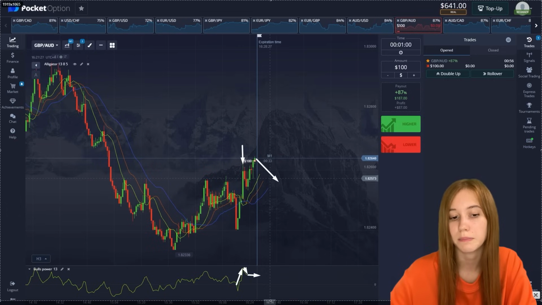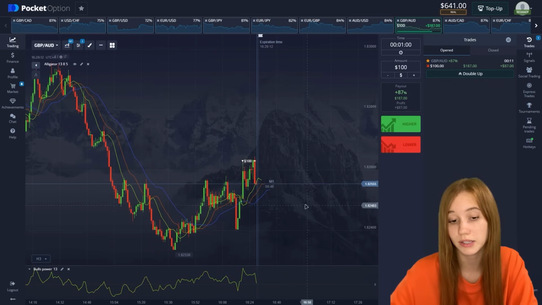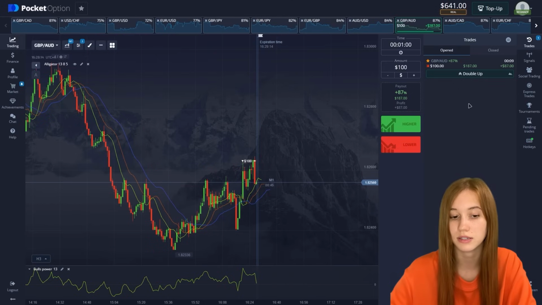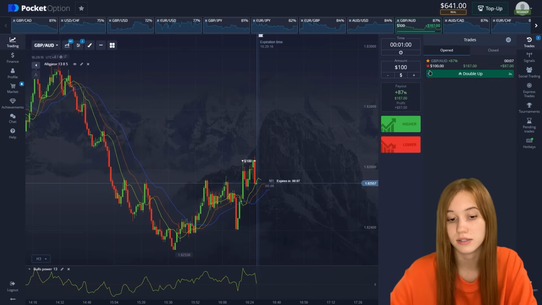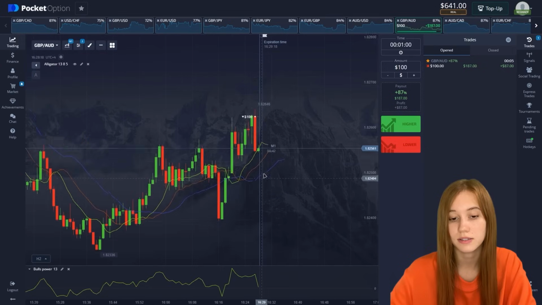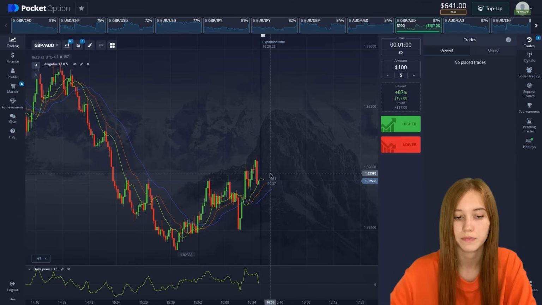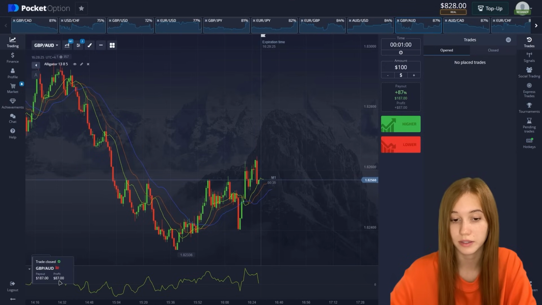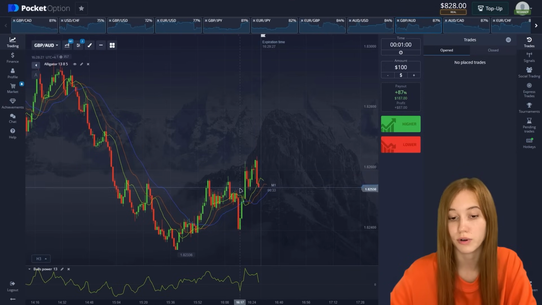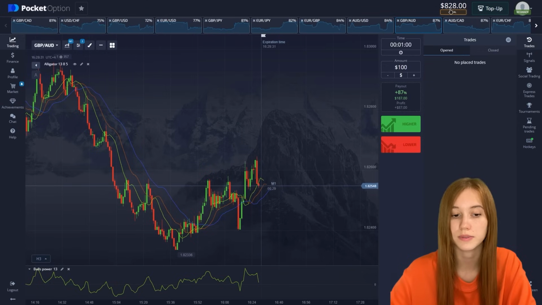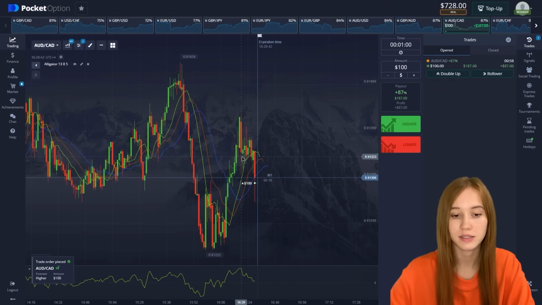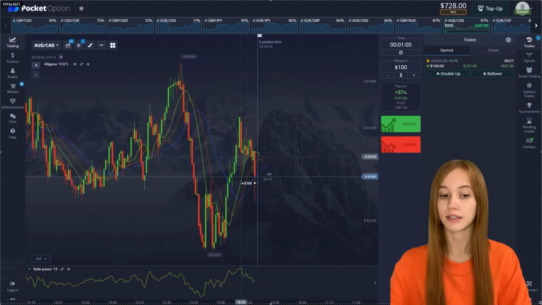There is a period of uncertainty. Typically, a period of uncertainty means a slight drawdown in the candlesticks. 6 seconds until the end of the deal. The drawdown occurs and we close the deal with a profit. The balance is $828. So, next concept, let's open up and start technical analysis.